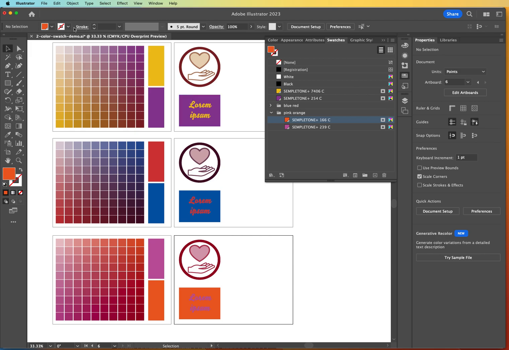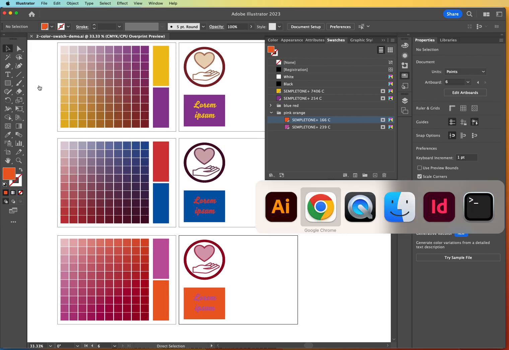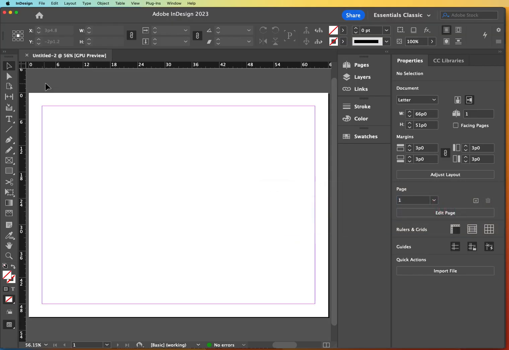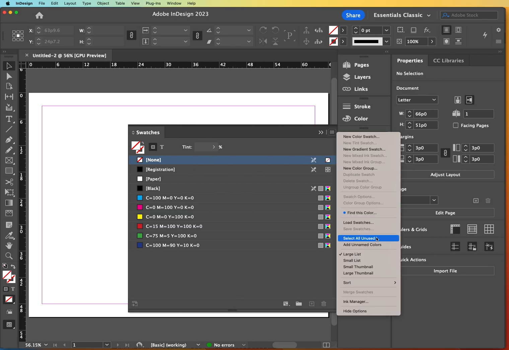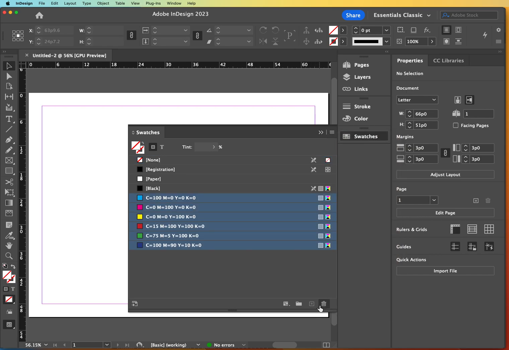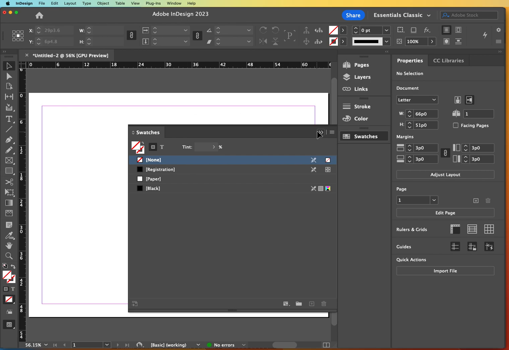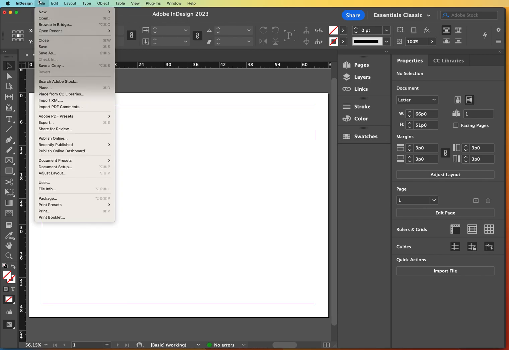One more quick thing I'm going to do: I'm going to save this and switch over to Adobe InDesign, just to show how you could use InDesign and Illustrator together with swatches. For this new InDesign document I have open, once again, my default swatches include CMYK, which I don't want to use. I'm going to select unused and delete those swatches out. And I'm going to place some of the art from that Illustrator file I just created, just so you can see what happens with the swatches in Adobe InDesign.